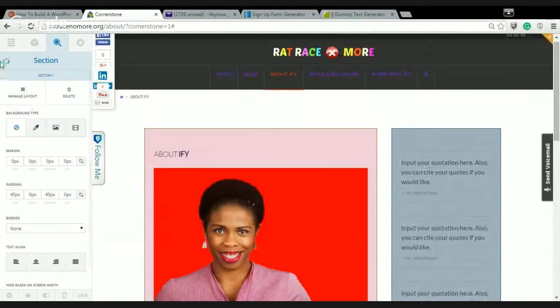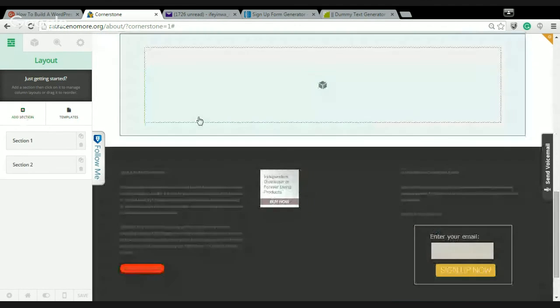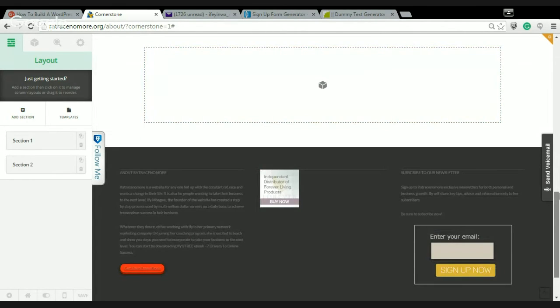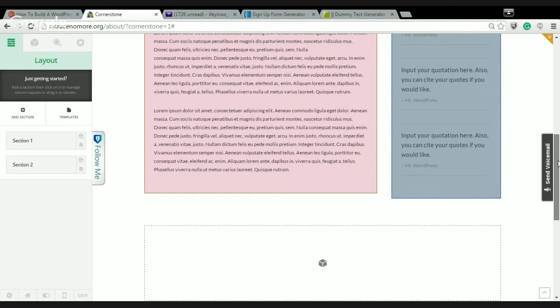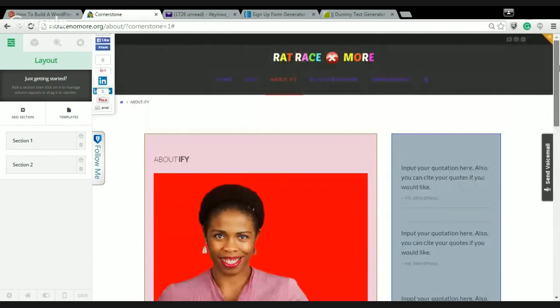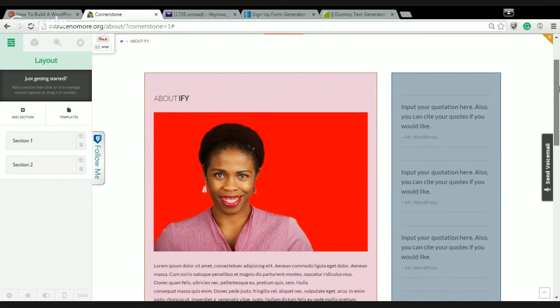Maybe we should add another section too. Just by clicking add another section, it brings another section below. What this section basically does for us is give us an opportunity to type in something else that we want to do. So what is it that you do? You probably want to tell people what your company does, and by doing that, they'll get to know you better and know what your mission and your vision is.